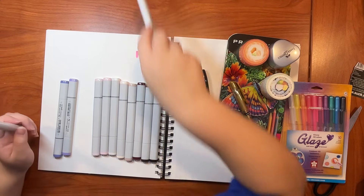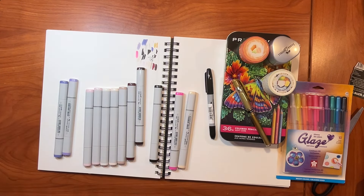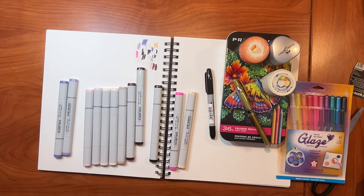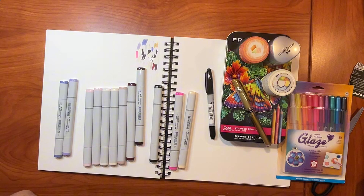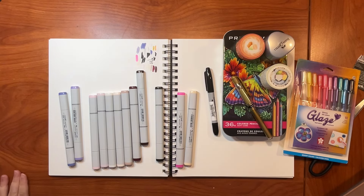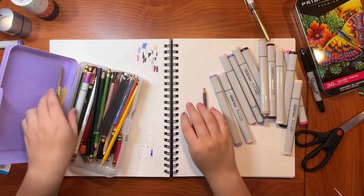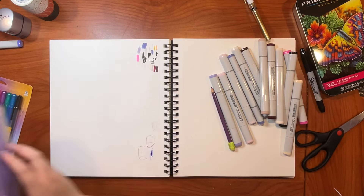Why the heck do I keep throwing things? All right, let's just draw now. This is getting fun. I want to draw Sylvester. I need a pose reference. I almost missed my chair when I went to sit. Oh my God, we're finally gonna get drawing. I also ended up not using a pose reference because I just didn't.